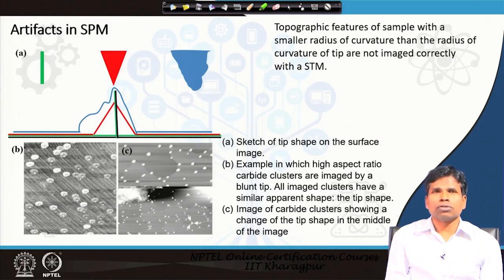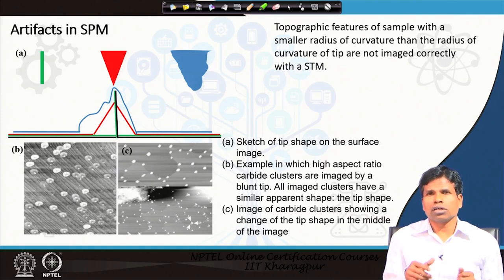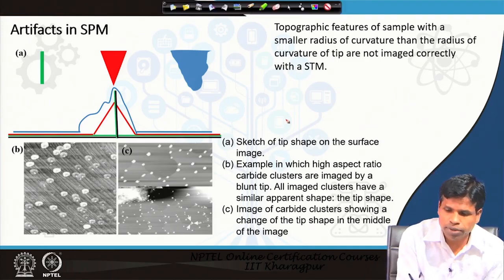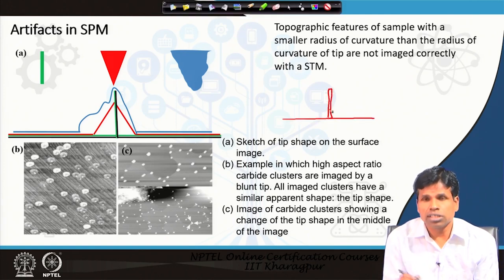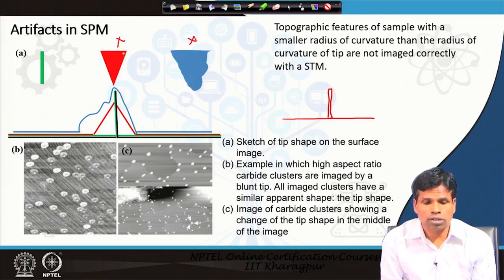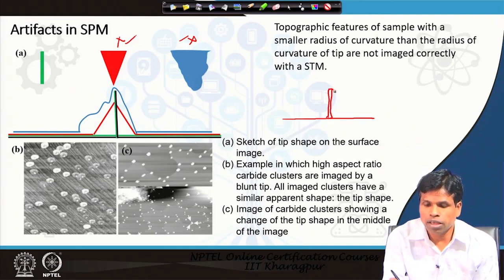Artifacts can be due to several reasons. The major artifact comes from the tip. Tip shape significantly affects image quality — if the tip is blunt or very rough, the image cannot be correct and artifacts will result. For example, a one-dimensional feature on the sample cannot be studied by a blunt tip. In order to get the correct image of a one-dimensional feature, our tip should have a similar or better aspect ratio — the ratio of height to width. If we choose a tip with a one-dimensional feature (high aspect ratio), only then can we get a correct image of that feature.